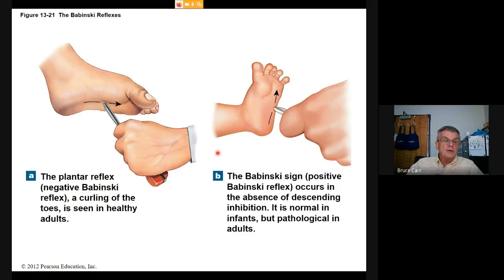This is a developmental reflex, and it shows a curling of toes in the adult. If a doctor draws a blunt instrument across the sole of the foot in an adult, the normal thing that happens is a curling of the foot around the instrument. So basically what we're doing here is we're pressing down with the toes. We're flexing the arch of the foot downward from the heel position.